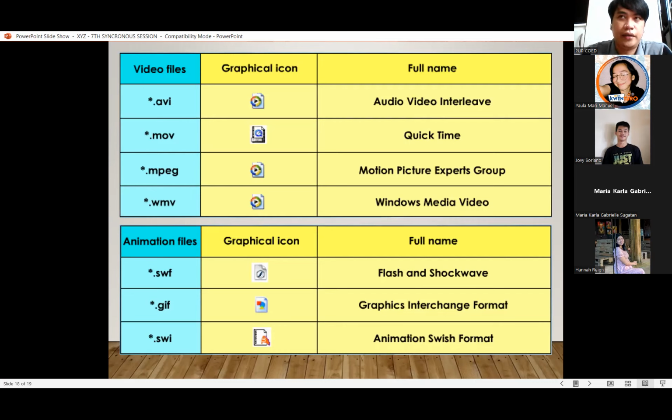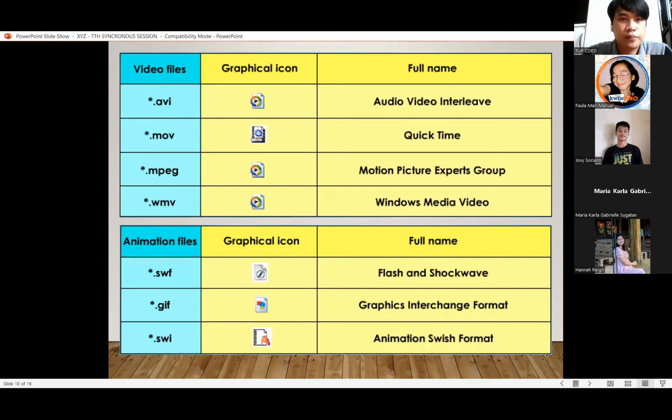Maganda siyang software kasi they can create an entire sequence. So yung nakita namin doon, yung observe namin is yung bola na pupunta sa, stick figure lang na tao, tapos i-dribble niya, tapos i-shoot niya sa of course, sa basketball. Then kapag ni-render nila yun, nagiging .swf or Flash and Shockwave.